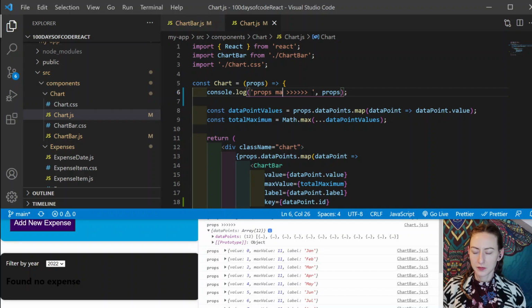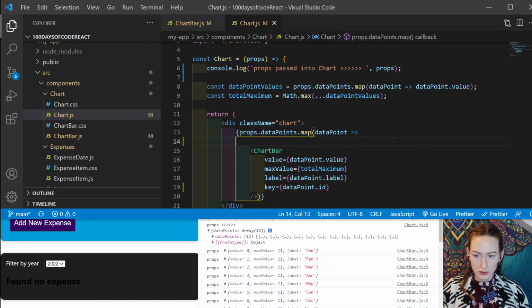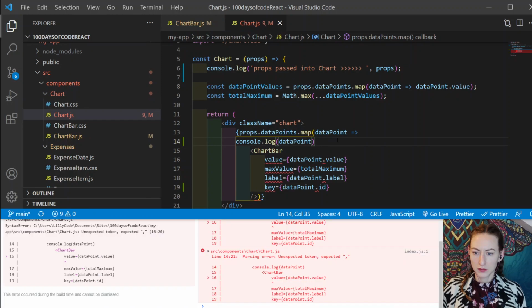And for our map, we should be able to console log this, but I think I need the render here in order to do this rather than just the return, because we've tried this. What about if I just do the value, which I don't see where that would make any difference, but let's just check. Okay.